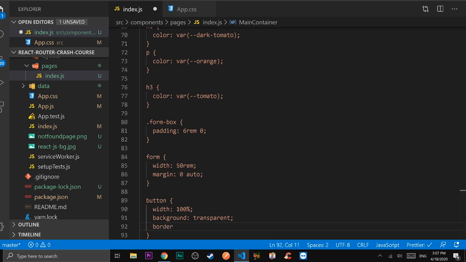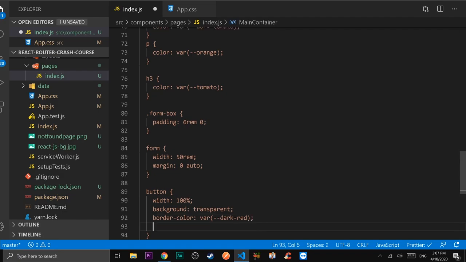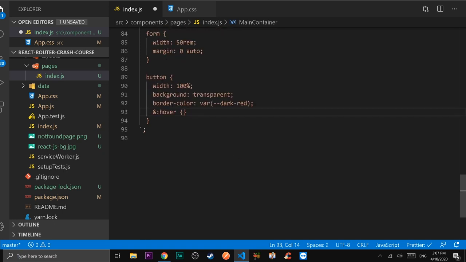Border color, I wanna use a variable, of course. It's gonna be dark red. Okay. Next, I wanna use the hover. That's how we do hover inside the styled components, for those who don't know.